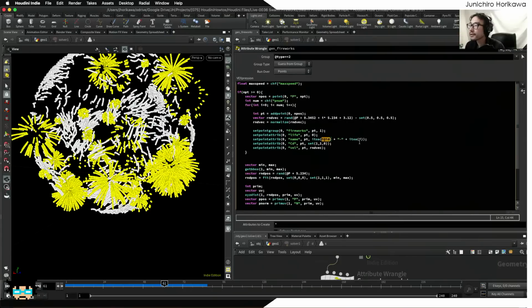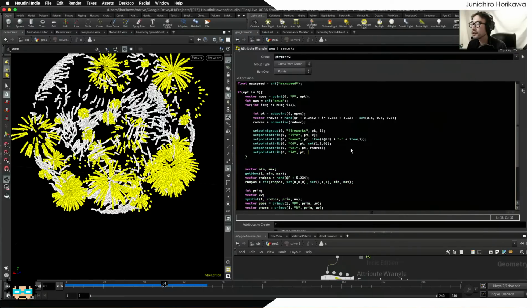Not sure. Maybe not. Well, but I am missing the ID being provided to this one, so let's try to add that. Set point attrib 0 ID pti at ID. Okay.